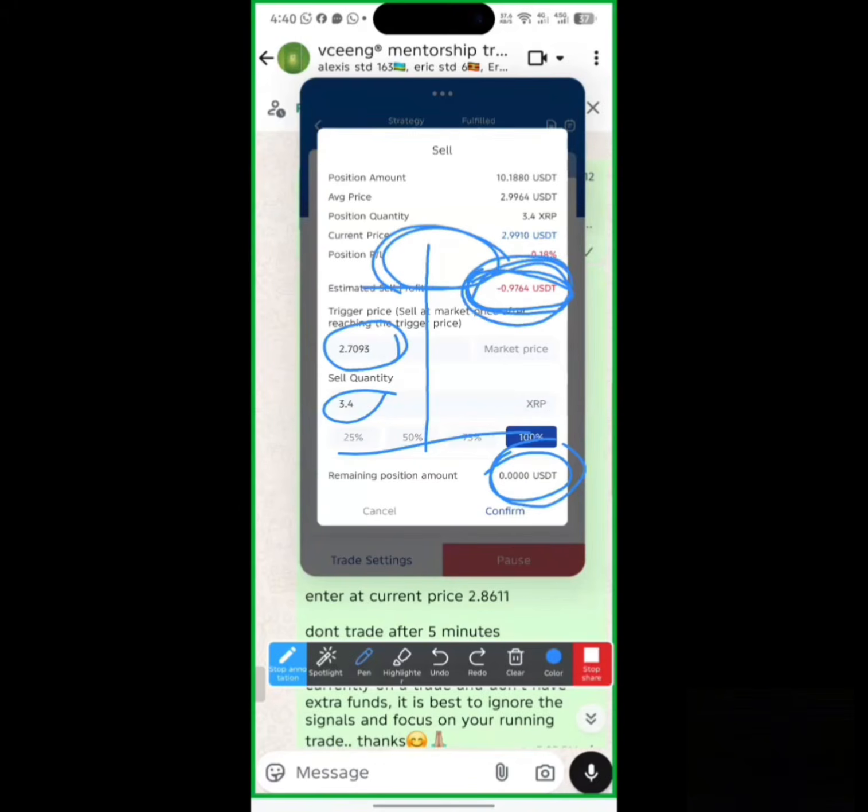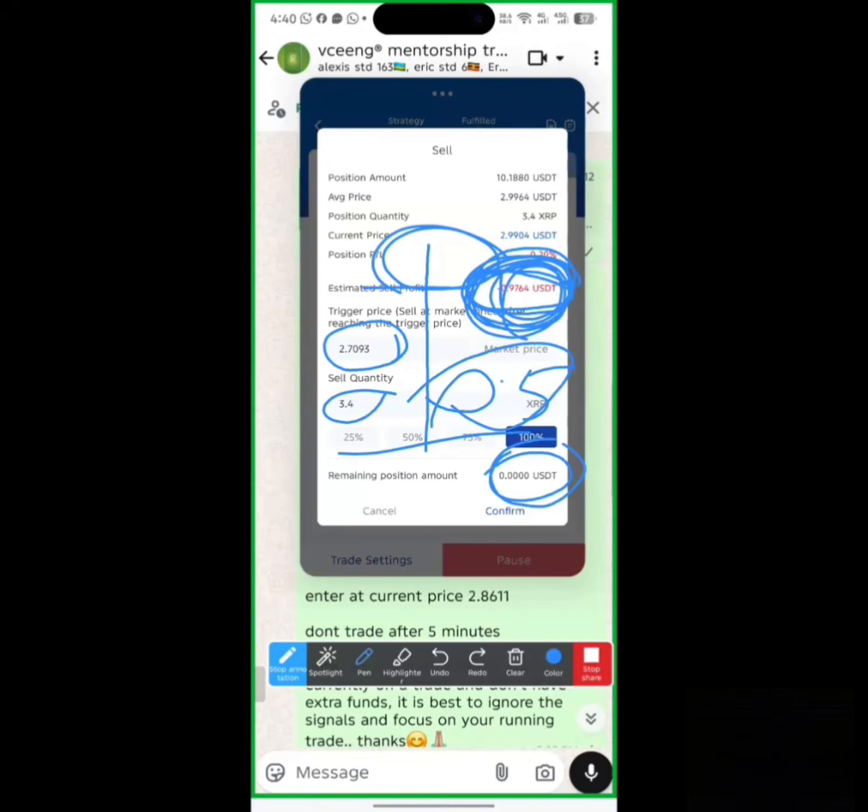I only have $1 in the trade, but if it hits my stop loss, I will be losing $9. I'll be losing $0.9. No, it's not like that. If you enter the trade at the appropriate time that we set, we say don't trade after 5 minutes, you enter at that same time, then if it hits your stop loss, the amount you'll be losing will be small. It will be maybe $0.5 or $0.4 if you are trading with this $10 account, $1, with the leverage.